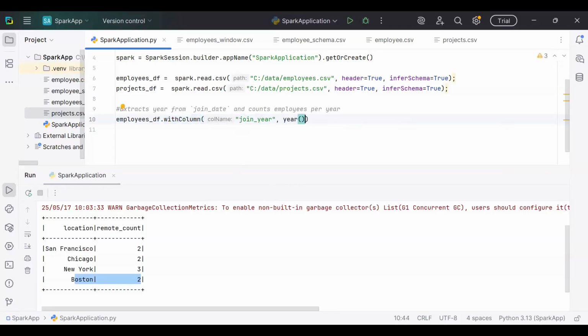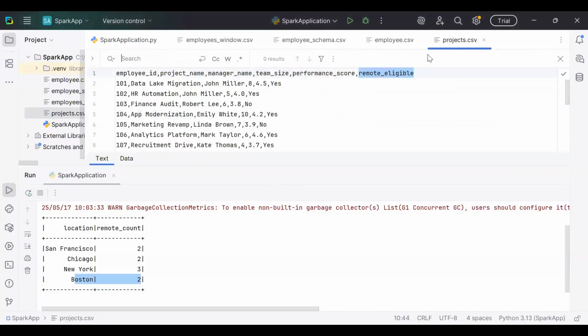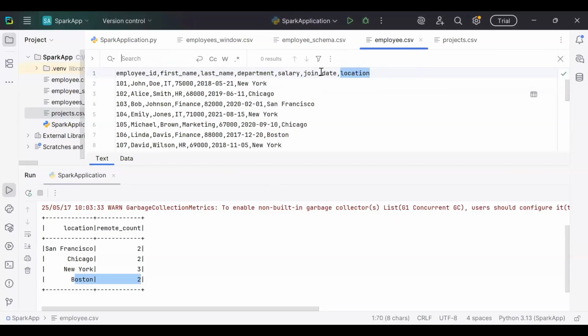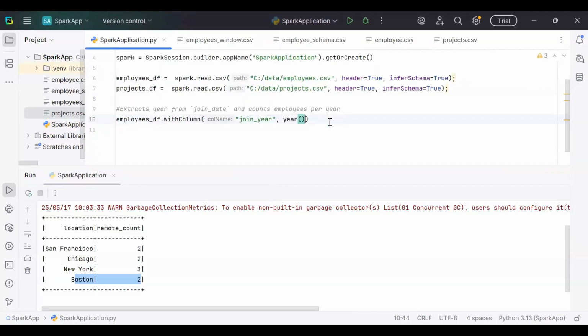Year is a function, right? On what are you applying the year function? The join date column that I have. Now on this, what I want to do, guys, is group by join year.